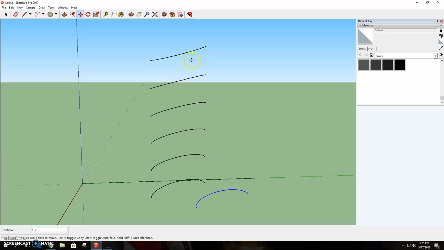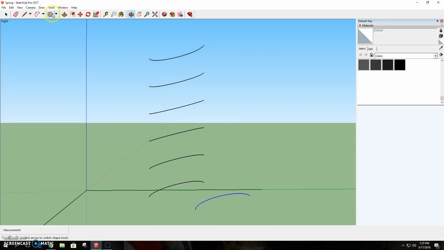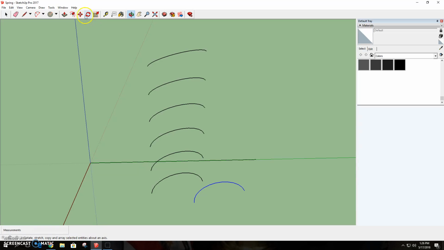Alright, so we need to rotate this one on the blue axis. Let me do some work here. Okay, rotate. Alright, so grab the end there, and you want to rotate this by 180 degrees.